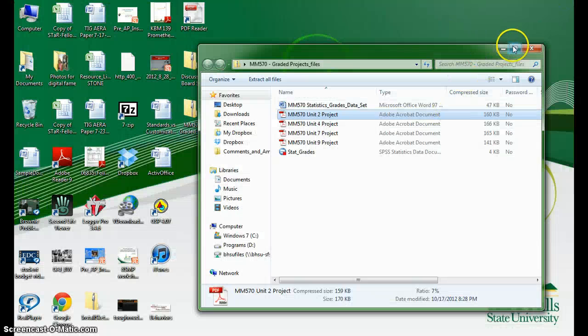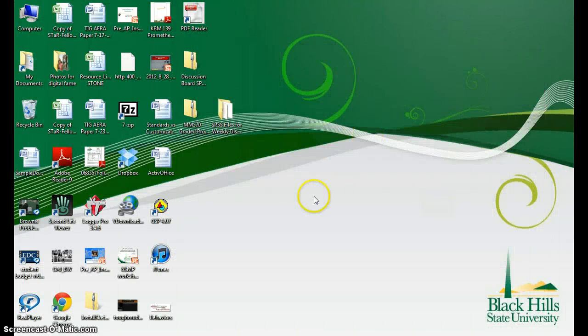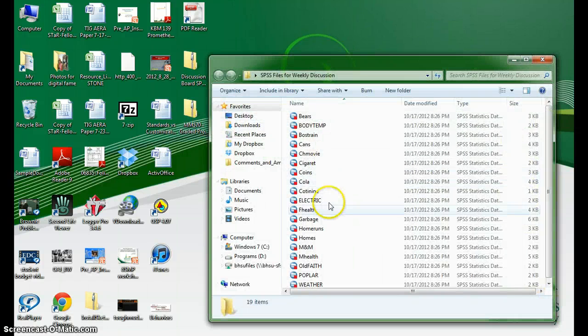Another thing I wanted to make certain that I mention, going back to the SPSS files we have here: if you do not have SPSS open, you will not be able to do anything with the files. So make certain that SPSS is open on your computer first.